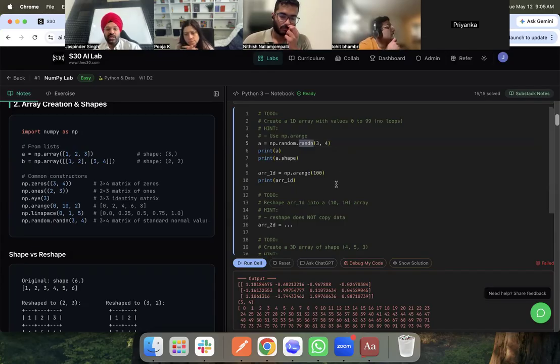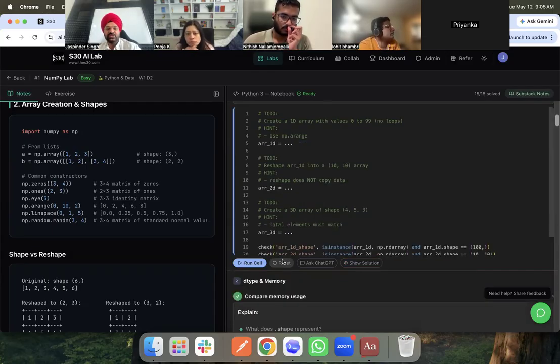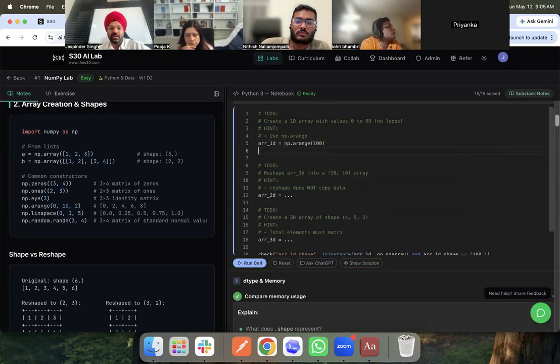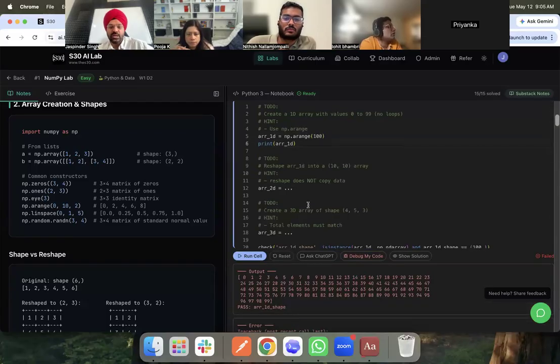Now let's come to arange and the reshaping. Very important. Give me full concentration now. np.arange of 100 elements, print array 1D, will give me 99 elements. Now we have to reshape this array 1D into a 10 by 10 array. For that, I can do array1d.reshape, and I have to do 10 by 10.